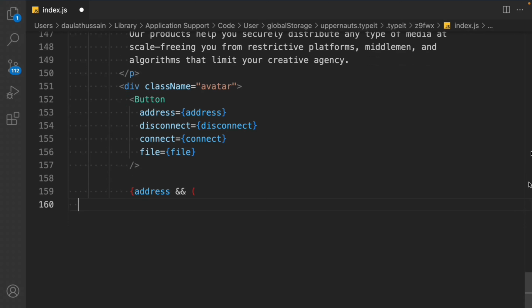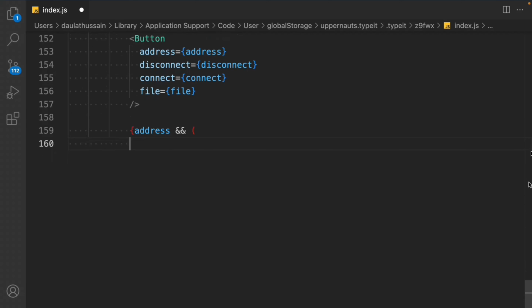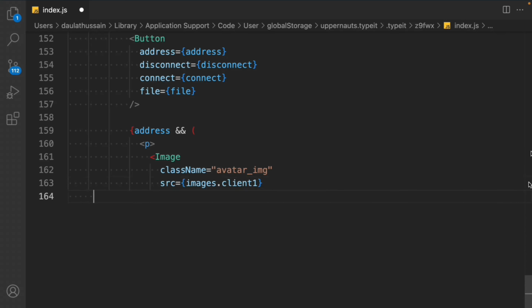Now we can come down here, we're going to take this address. If we have the address, then we have to display this particular one. We'll take the p tag, and in that we have to display the image. So we'll take the image, we'll take the class name avatar image, then we'll take the source, the hardcoded image, then we'll take the width 40, and height 40.